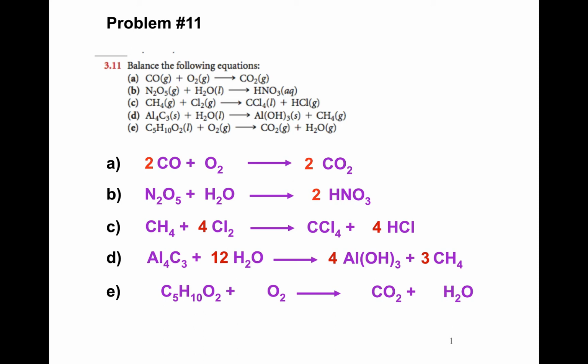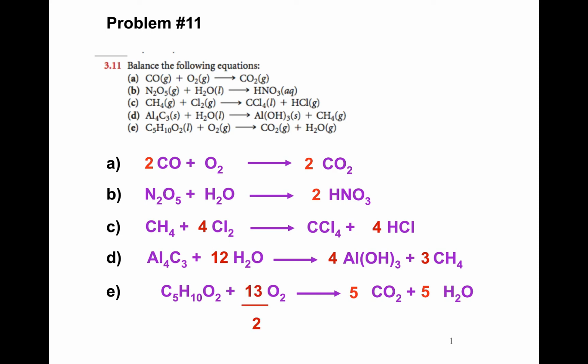So the way you want to balance these is start with the carbons first. So I have 5 carbons going in, so I'd have 5 CO2s coming out. 10 hydrogens going in, it would mean 5 waters coming out. And then go back and balance the oxygens. Unfortunately, in my last video, I left out the fact that there are 2 oxygens in this hydrocarbon. So I left those out.